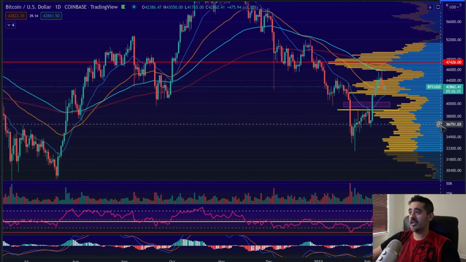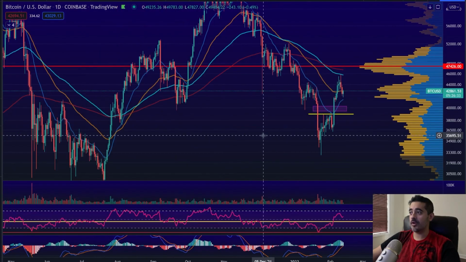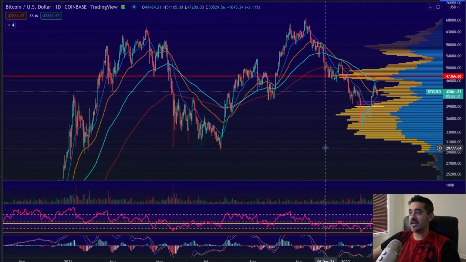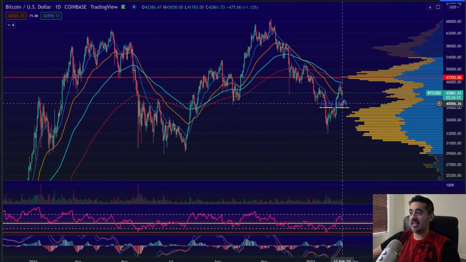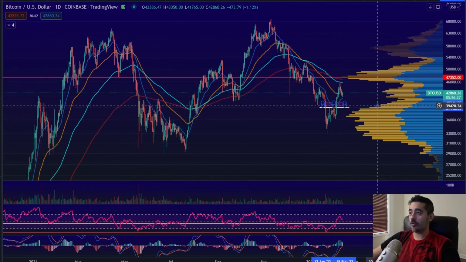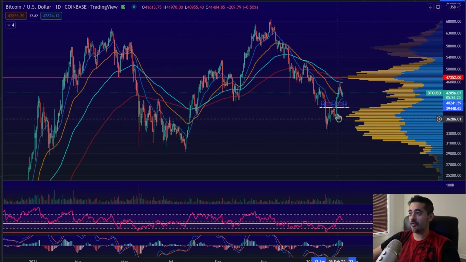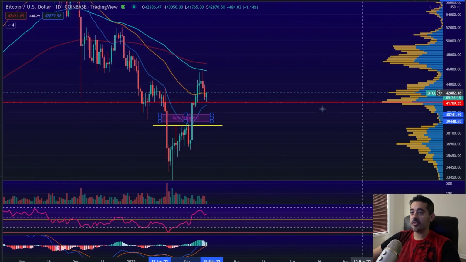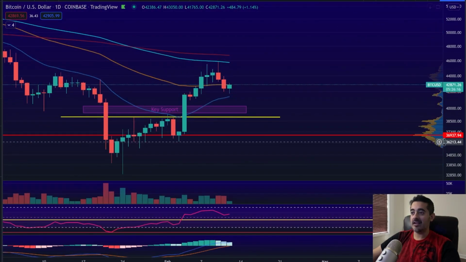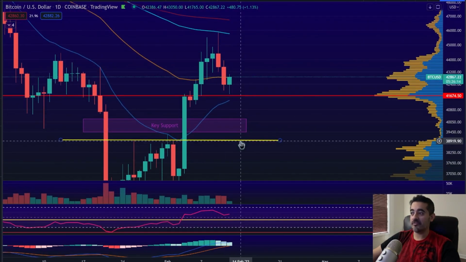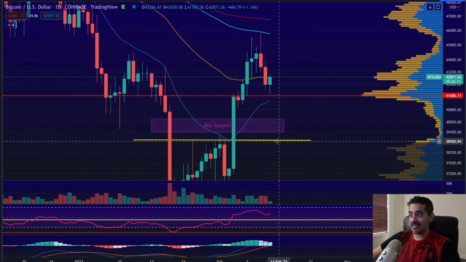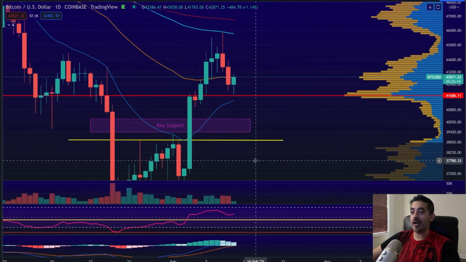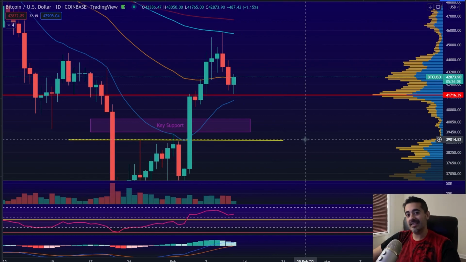And if we look here, why am I looking at this as the key support? Well, if you zoom out and look at this area, what you'll see is that this little triangle correlates with the top of this massive volume profile. So this is really where we want to see our key support to keep us bullish. But if we start touching this yellow line and flirting with that prior resistance and falling below it, that's not really a great sign. So I don't necessarily want to see us drop below 39,000, but anything at that range, I'm okay with.